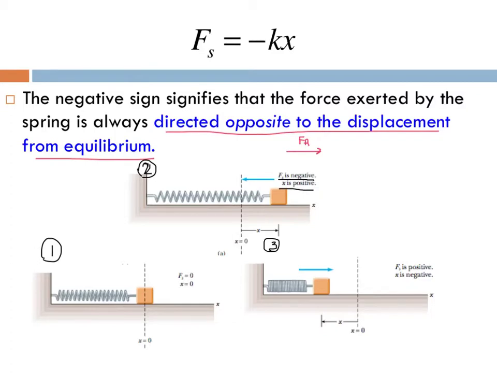In the third situation, again, my dotted line is my equilibrium. I have a force being applied to the left, meaning I'm pushing my object backwards. So my displacement is going to be a negative number, but what the spring is doing is actually pushing against it. It's actually pushing in the positive direction. So what that negative tells us is that it's always opposite the direction of motion or displacement. So when you are calculating these values, you can basically ignore that negative for the most part. But when you are graphing, like you'll see in a little bit, you're going to need to keep that negative there.